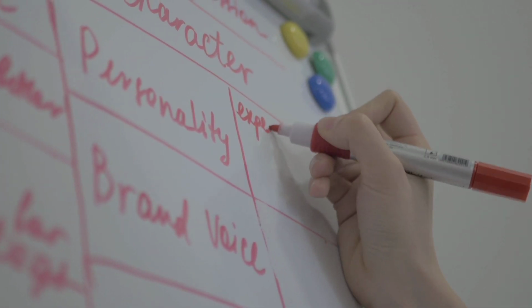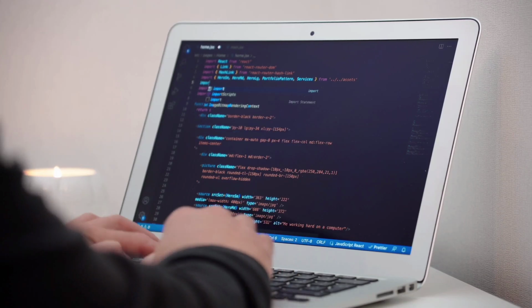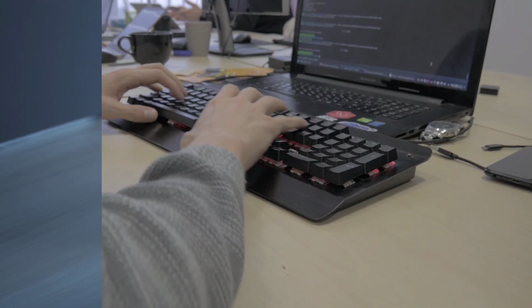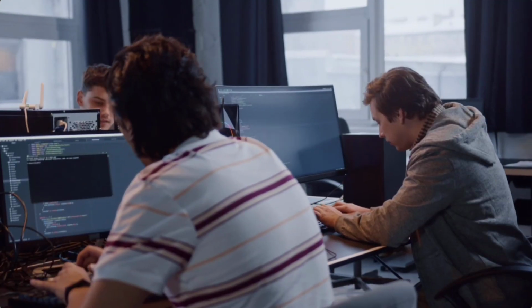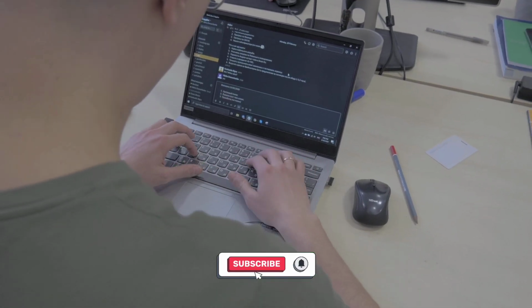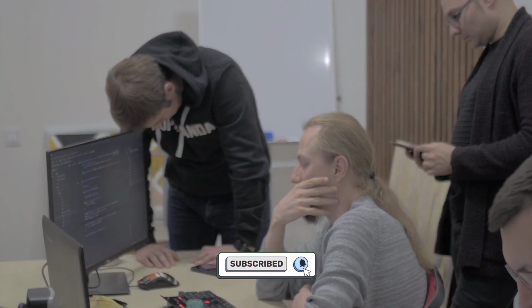But blindly following hype is the fastest way to overcomplicate your project and miss deadlines. Today, we're not talking theory. We're getting into the code. We're going to build a simple user management system, one as a monolith, one as two microservices, and see the actual line-by-line trade-offs you make when choosing an architecture. By the end of this video, you'll know exactly when to choose simplicity and when to embrace complexity.